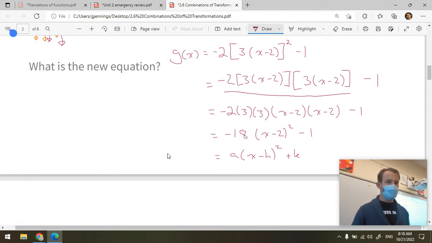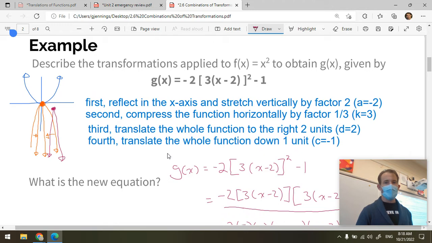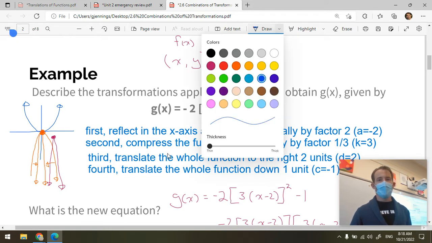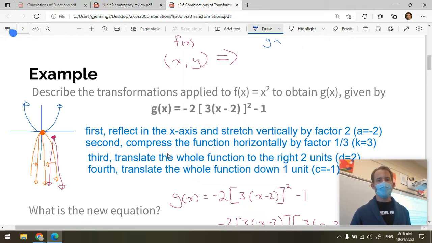Okay, now one thing that you can add to your notes here is if you wanted to create a transformation point, something like if I had a table of values that were all pairs of x, y values in the function f of x, how would I transform that into a point on g of x if I were going point by point? And this is the way we would do it. We would take our x values, we would divide them by 3, and then after we did that, we would add 2 to them.